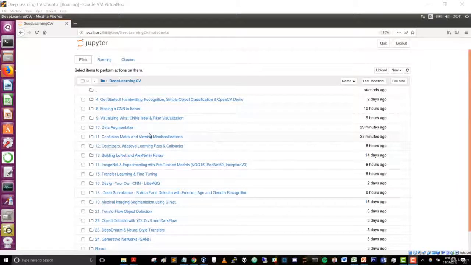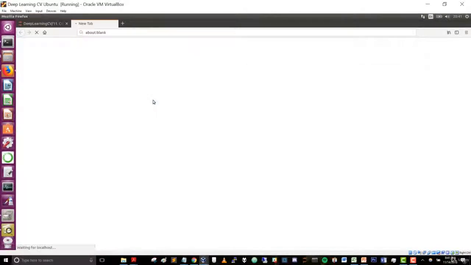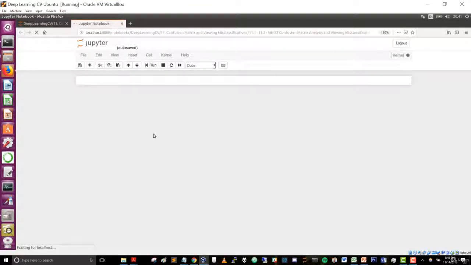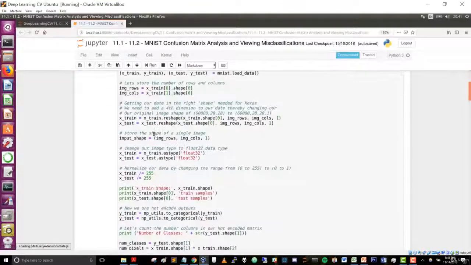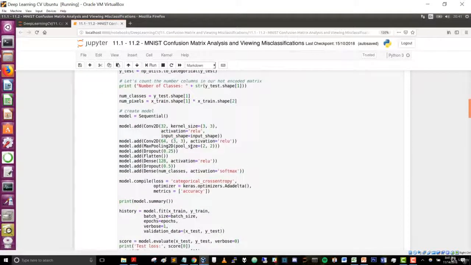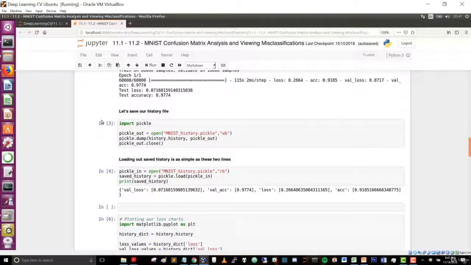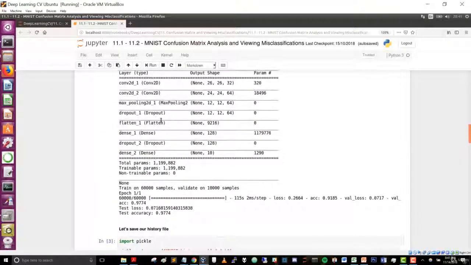So now let's quickly take a look at the code to generate this confusion matrix, all right? Later on, we look at the same code to look at misclassified data. For now, this is the generic MNIST training code you've seen a few times before. It's used in a lot of my examples. There's one thing I wanted to show you in this file.